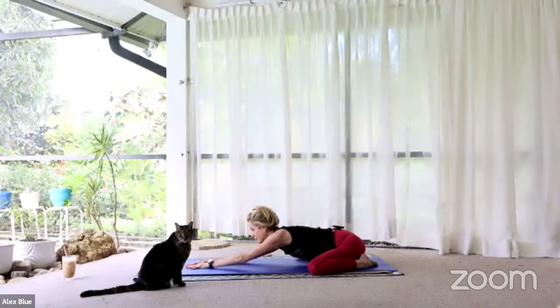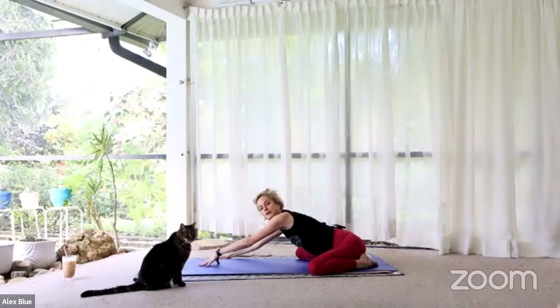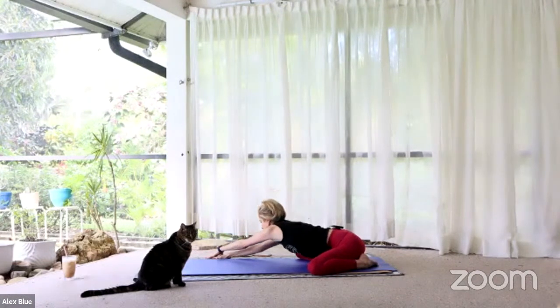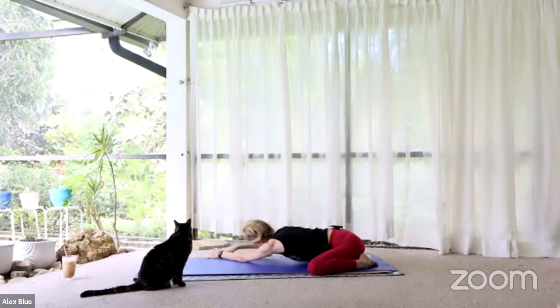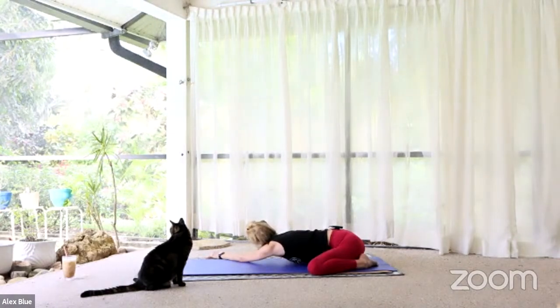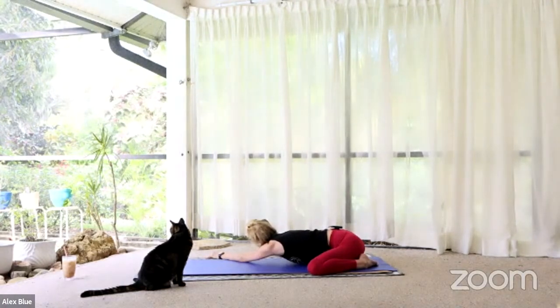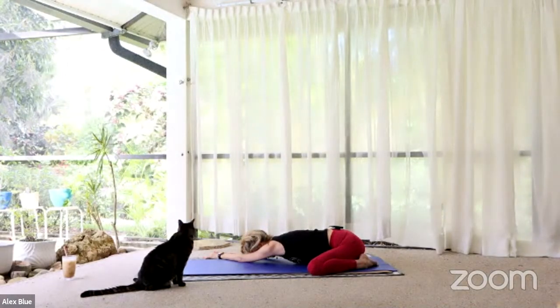Walk your hands over to the right, reaching them out and away from you. Left hand on top, soften the left shoulder down. Feel the side body stretching with the breath.